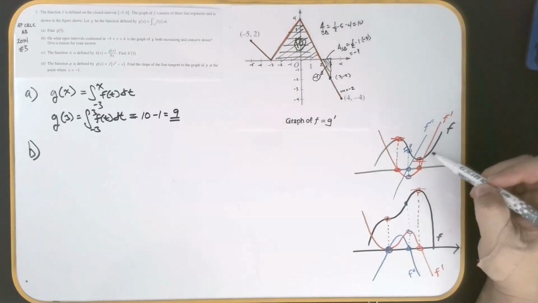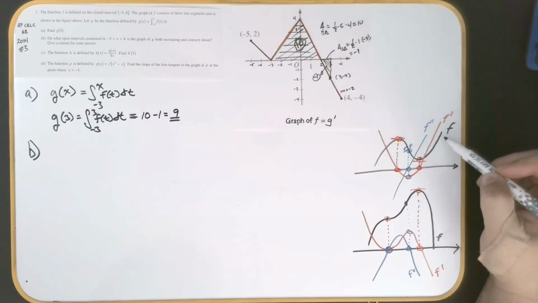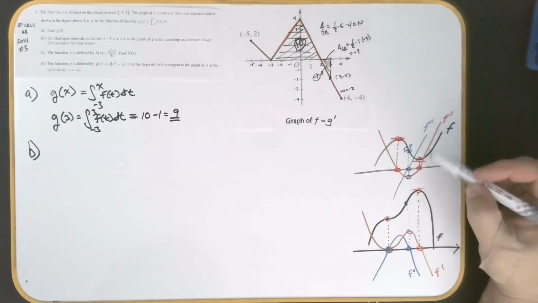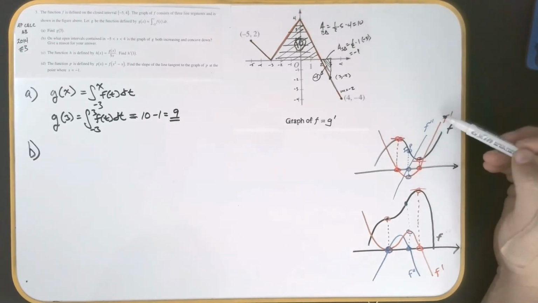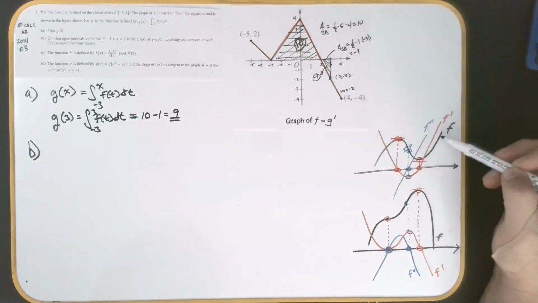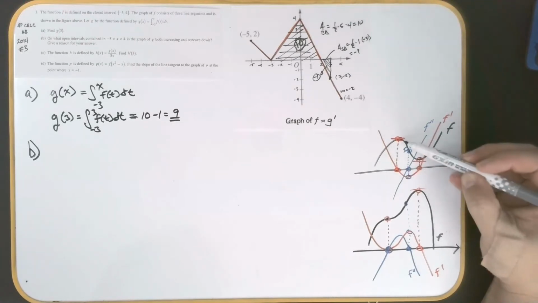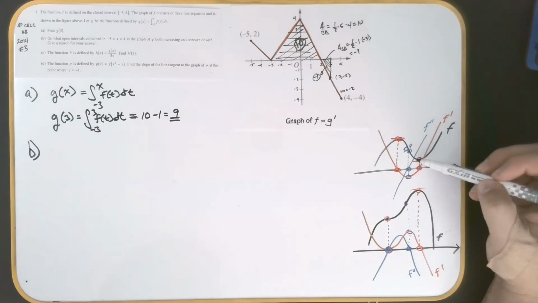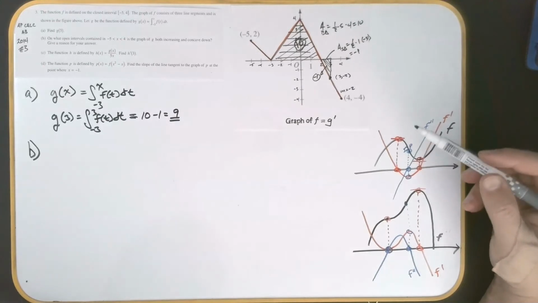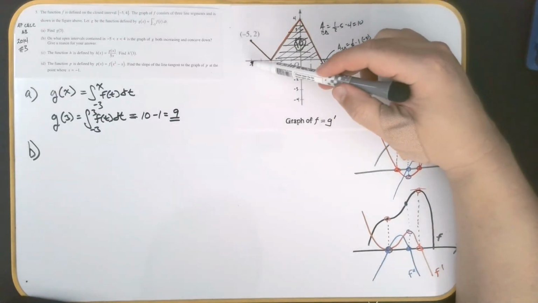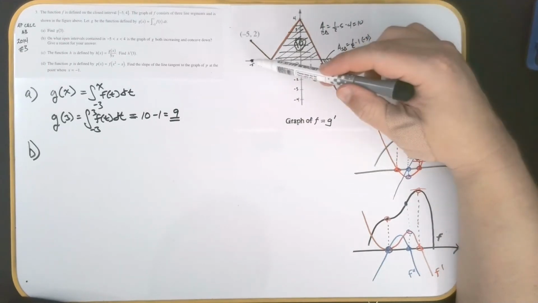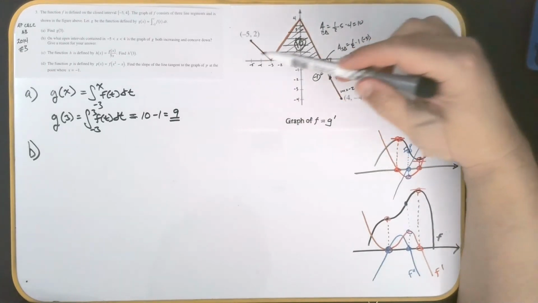When was f increasing? F was increasing whenever the derivative was above the x-axis, or positive. So when red is above the x-axis, the original function was increasing. When red was below the x-axis, the original function was decreasing. So this says, where's the original function increasing? Well, it's not here. It's only positive from -5 to 2, so it could be there.